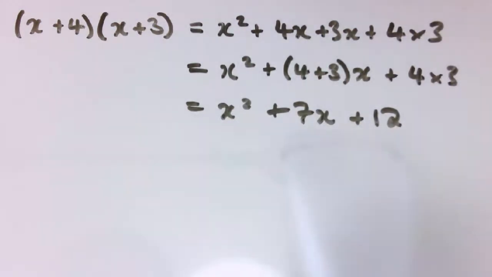So that's that expression multiplied out. And the idea is going to be if we can find those numbers that add together to give 7 and multiply to give 12, then we could use it from an expression like this to go back to one like this.